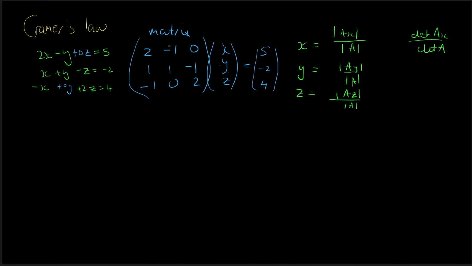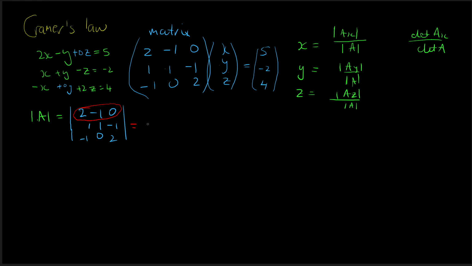Okay, let's start and get the determinant of the A matrix. So let's start with the determinant of A, which would be the determinant of 2, minus 1, 0; 1, minus 1, plus 1... sorry, 1, plus 1, minus 1; and minus 1, 0, and 2. To solve this 3 by 3 matrix, you can look at the video on the determinant of a 3 by 3 matrix. So we take any row or column. We're going to take the first row.